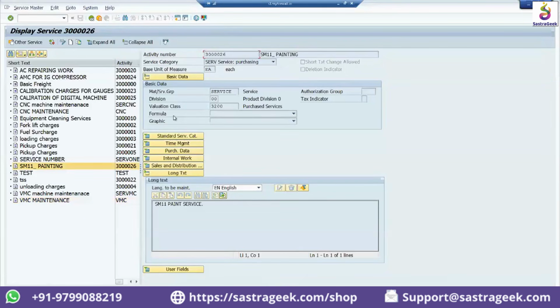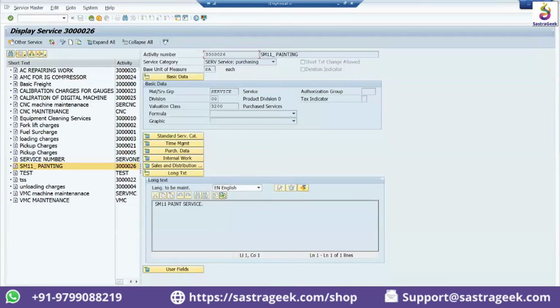If procurement happens for a particular plant, we maintain all those attributes in the purchasing view. For service entry sheets, service master records or activity numbers, it does not depend on any org structure. Whatever you create belongs to the complete client. It is at client level. So we'll create the activity number.